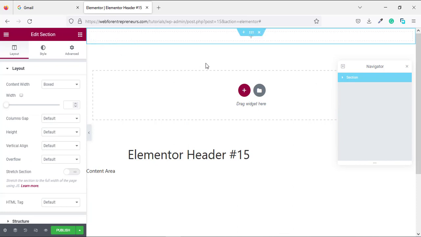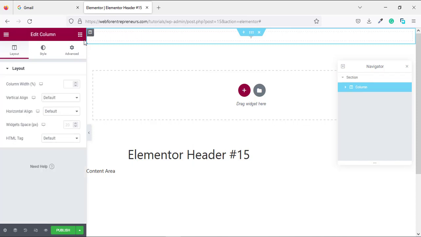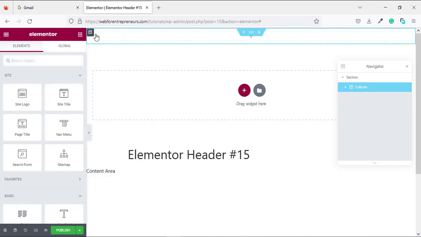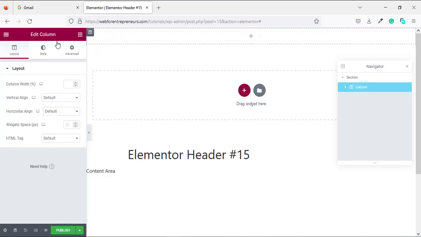So first, if we hover over the section, we have this icon on the top left corner. If we click on it, we can edit the column, because when we add a section, the section has one column.